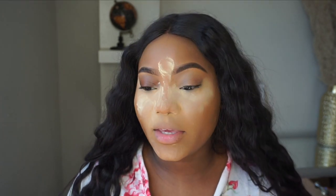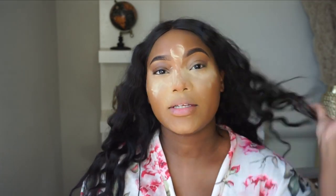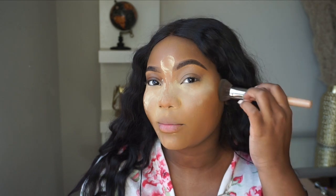I went ahead and set my face with the How To Beauty blondie powder — you guys know that is one of my faves. I'm going to set the rest of my face with the Fenty Beauty Pro Filter foundation in 385, using that same foundation brush. Since this foundation is full coverage but not mattifying, if you'd like a luminous finish you don't have to set it. But I want it to be matte because I'll be going out and running errands, and I need it set because I'm going to be taking my mask on and off. This was sent over by Makeup Revolution — this is their Forever Flawless palette.